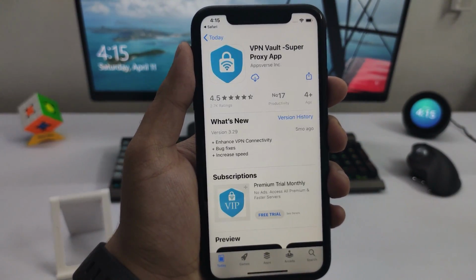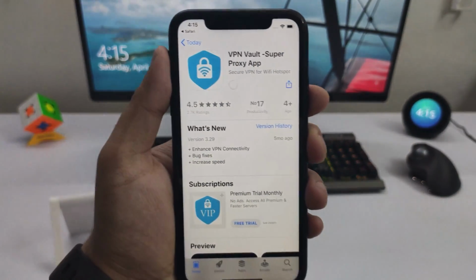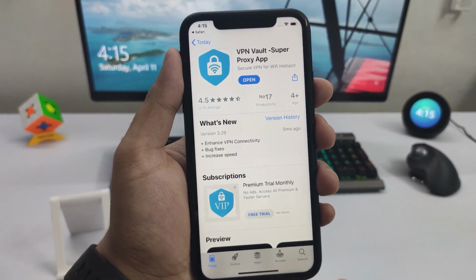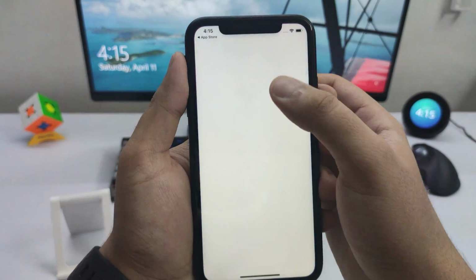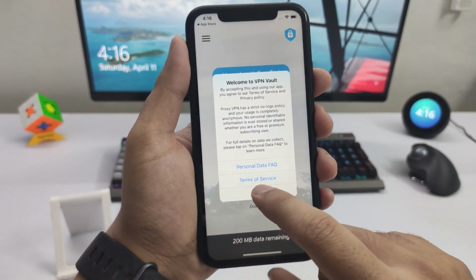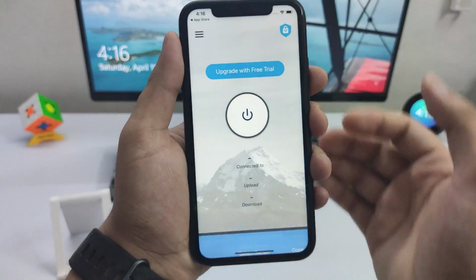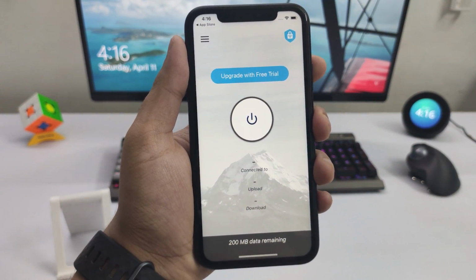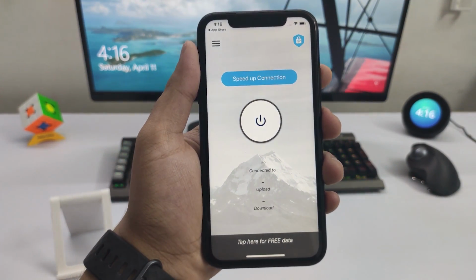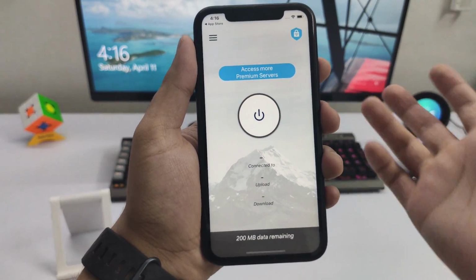It's going to open up in the App Store. Simply go ahead and download the injection file and wait for it to download. Once the injection file has downloaded, simply go ahead and open that up for 30 seconds. Now make sure you open the injection file for a minimum of 30 seconds just to be sure it has plenty of time to unpack on our device. So I'm just gonna go ahead and play around this injection file for 30 seconds now. And that's going to be 30 seconds.